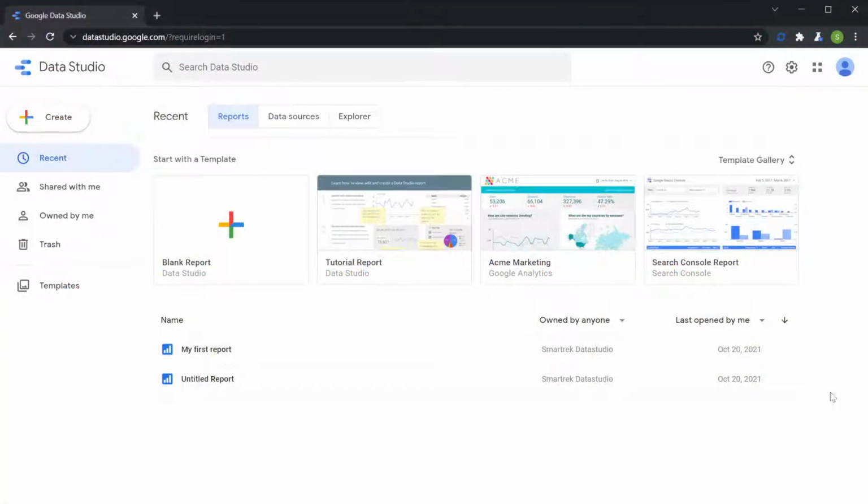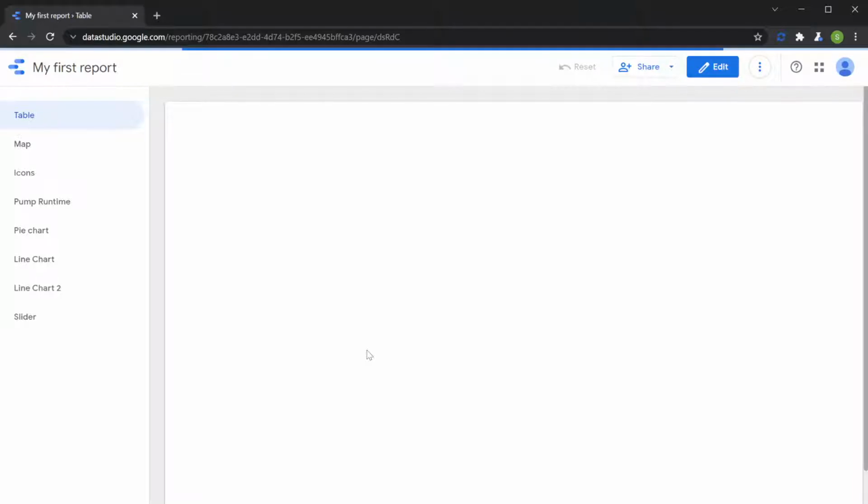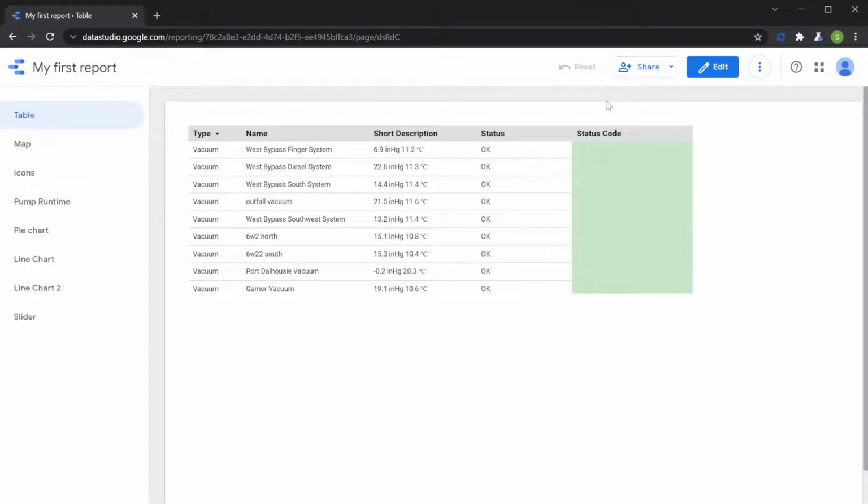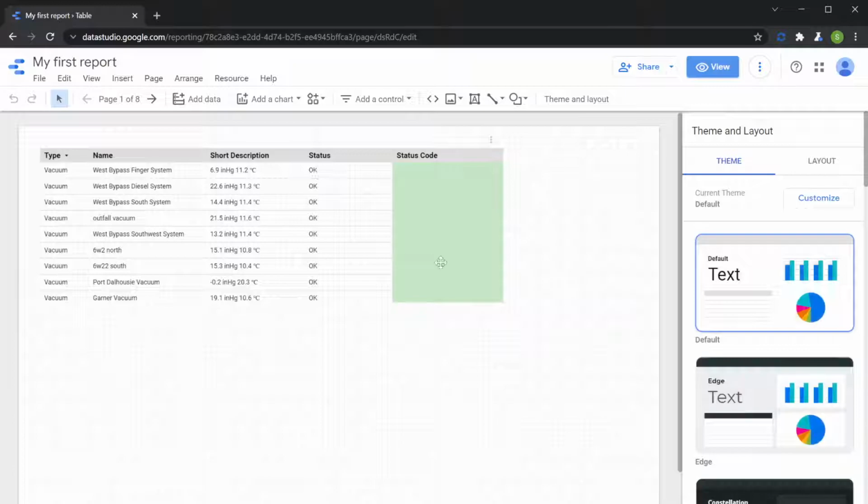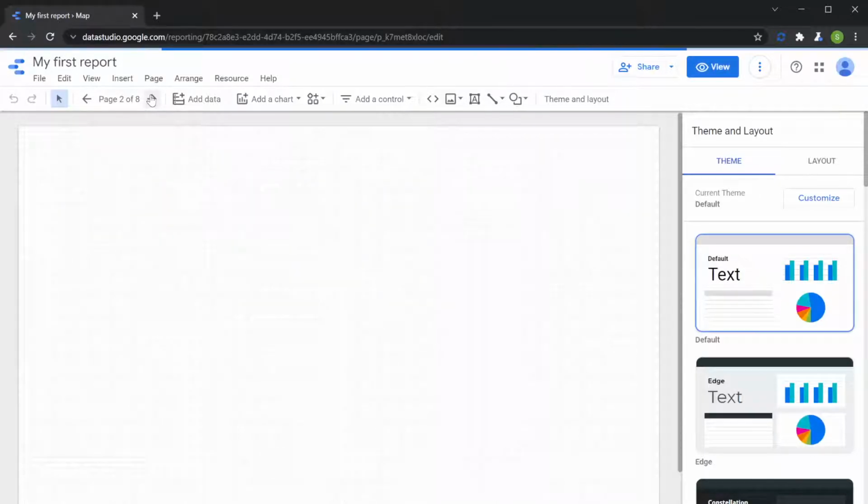Let's go into one of our reports. Edit. And let's move into another page. Let's find our pie chart.